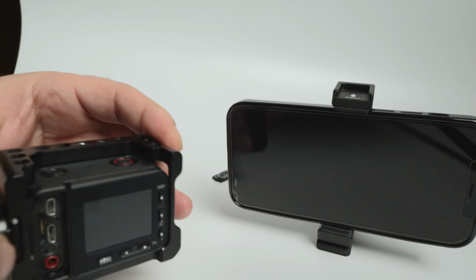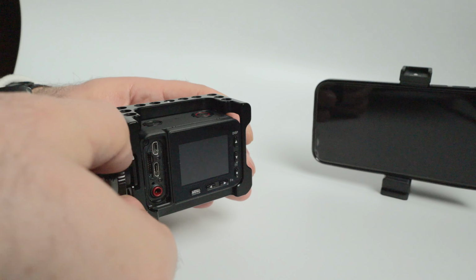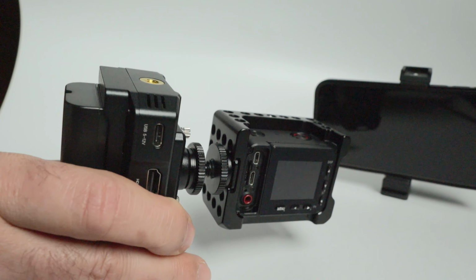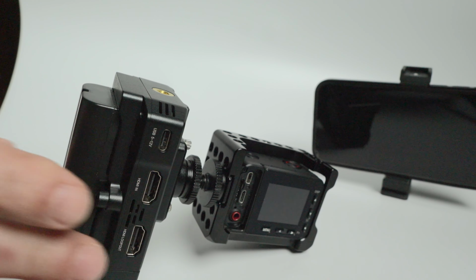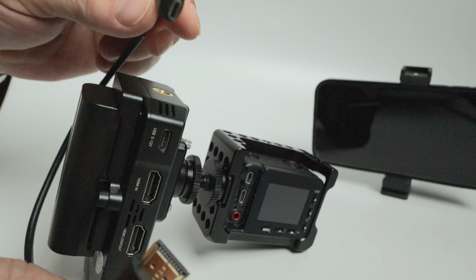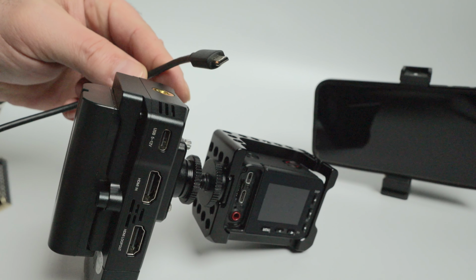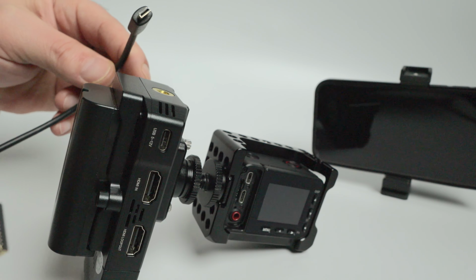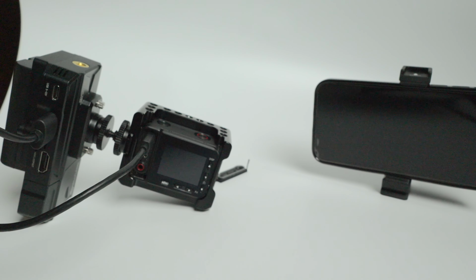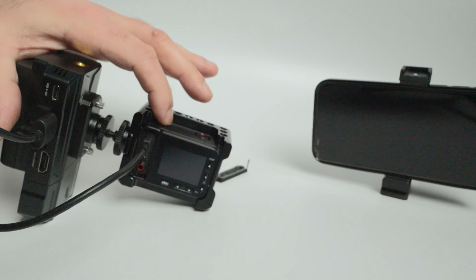Can control the camera wirelessly because the Sony app sucks, not good at all. That's why I bought this, like $130. And you're gonna have a beautiful app on the phone, easy to set up.